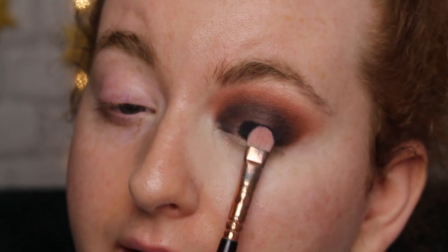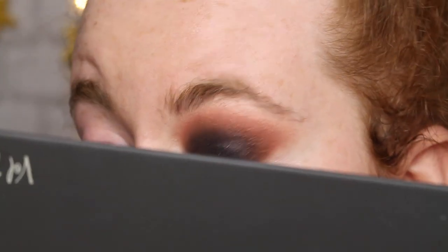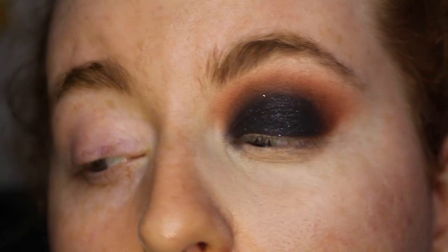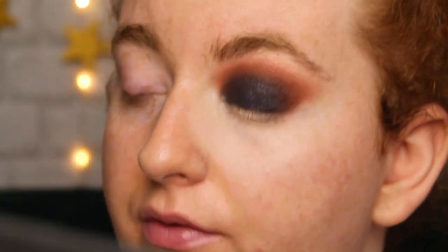For the exciting part, I'm putting a pop of shimmer in the center of the lid. I'm taking the sequin from the Memory row - it has a black base with a silvery-purple reflect. It looks gorgeous. I tried the sequins with my fingers before so this time I'm using a flat brush sprayed with a little setting spray to help the glitter stick and stay more vibrant. The pigment is so rich and really black. You can see little glimmers - pink, blue, green - it has all the colors. So subtle but in the right light it just picks up beautifully. The color definitely benefited from wetting the brush.